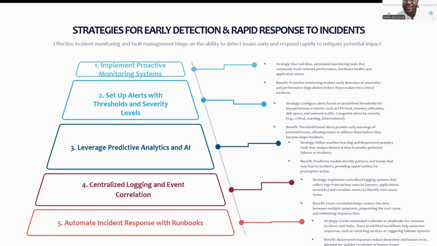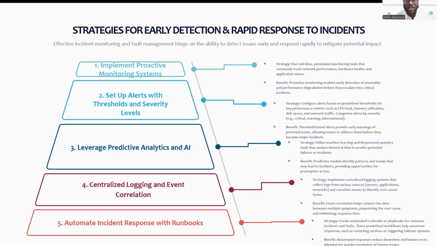If there is a critical incident, a major incident and a minor incident down at the same time, the critical incident should be given higher priority, P1. That should be resolved because it is hubbing a lot of other links or network elements. For instance, a backbone is down and it's hubbing 50 other network elements, and you have a minor incident that is hubbing only 5. You are not going to leave the 50 down and attend to the one hubbing 5. So that is what we mean here by setting up alerts with severity levels. It's very important in incident monitoring and fault management. You have to follow the severity level.